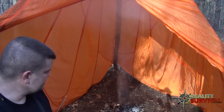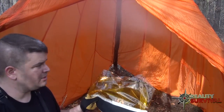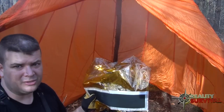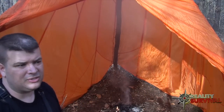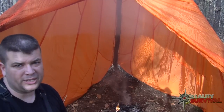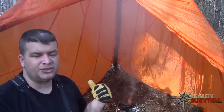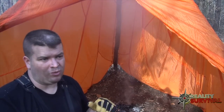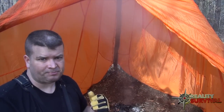That has been the field test on the pocket smoke mask. Personally, after experiencing the difference between being in a smoky environment without it and with the hood - even after it's been degraded - I think it's worth $35. I think it's going to make a difference in your ability to get out of a house fire, or to stay in longer if your normal exits are blocked. Number one: there is no substitute to getting out of the house fast. If you can get out, then you need to get out.